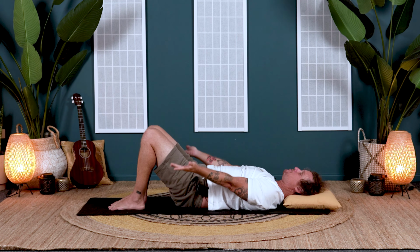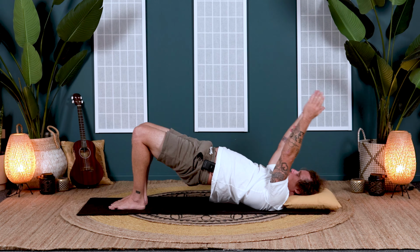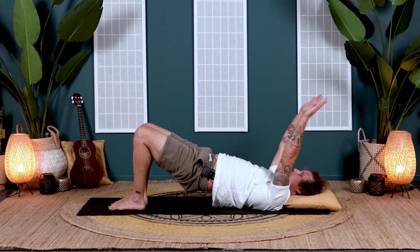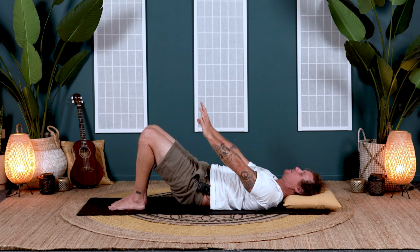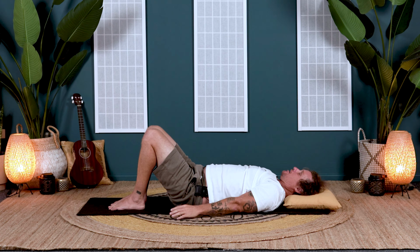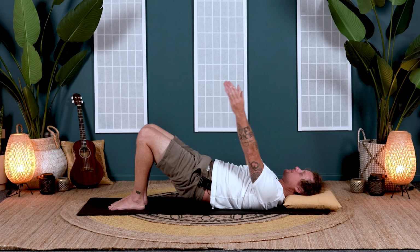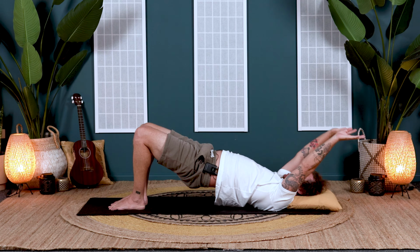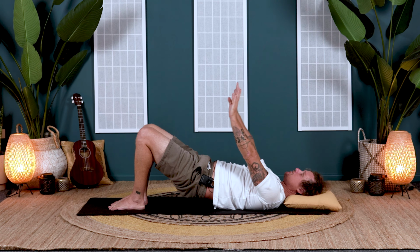And as we rise up, it actually is a nice little stretch through the quad as well. Just a gentle one. Inhale, exhale, rolling back down. Inhale, scoop. And lift up and roll back down. Let's do one more. Rolling up. Great job, everyone. We've got one more exercise on our backs.